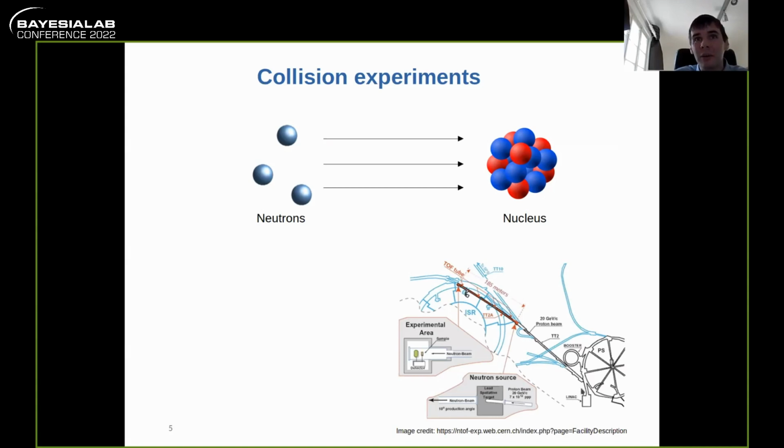On the right, you see a circular structure, a proton synchrotron, which accelerates protons, which are then led through a pipe where they travel to some lead targets, and there they collide. The protons collide with the lead nuclides and produce in the process a lot of neutrons. These neutrons are then used as a beam, which is focused on some target material where one is interested to learn more about the properties.